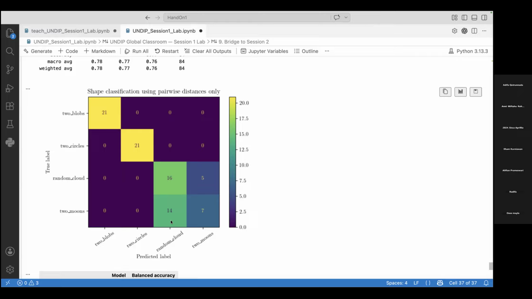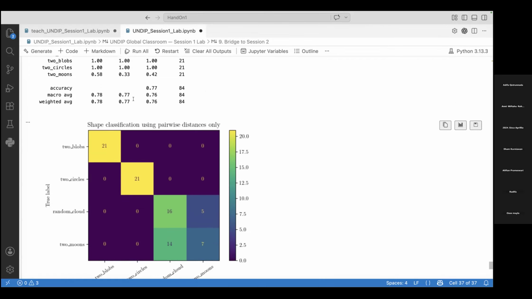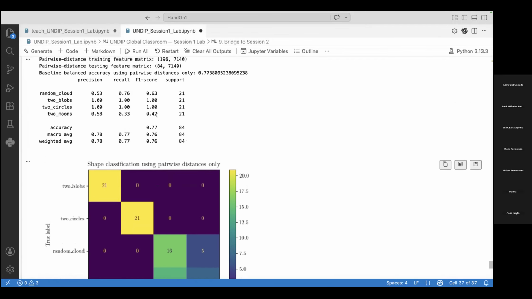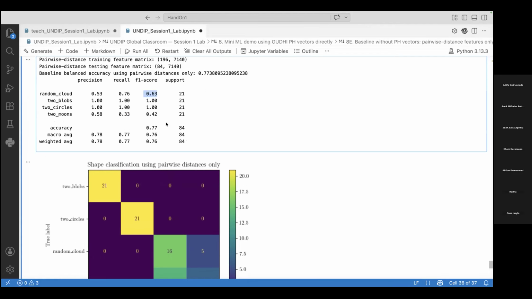So there is a mixture. If you take just the point cloud as it is, take the distance and push into machine learning, you can clearly see the drop. For random cloud, it's just 63% F1 score. 2 moon very bad, 42% only. The accuracy really fell.